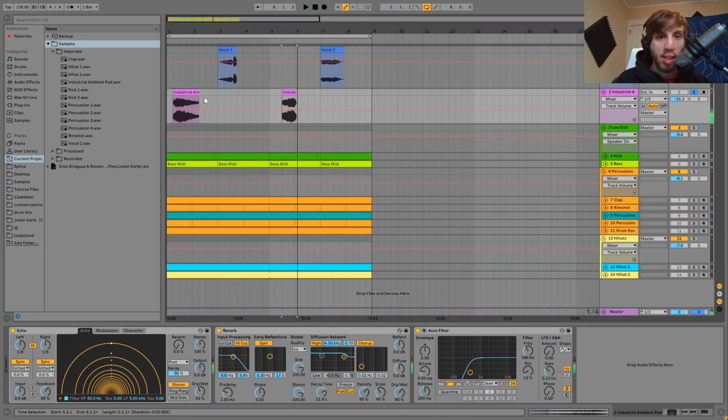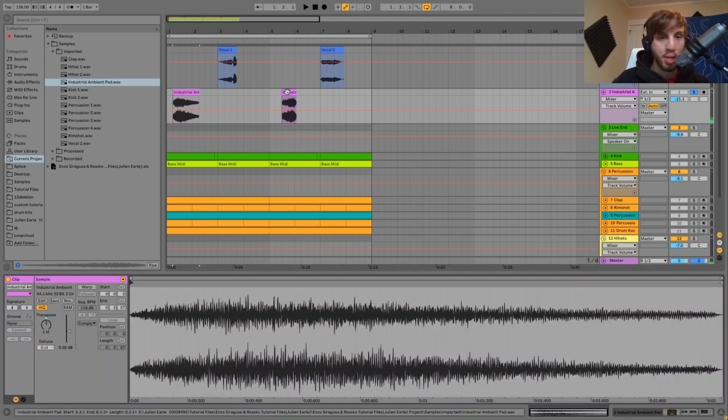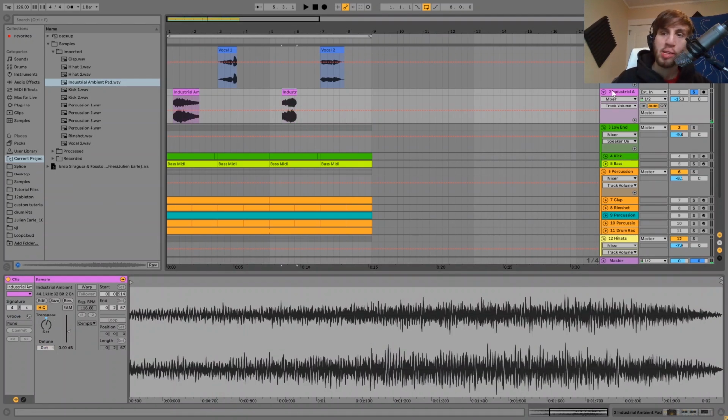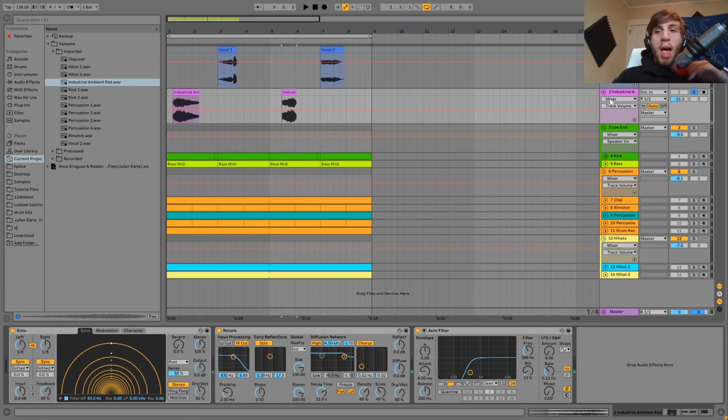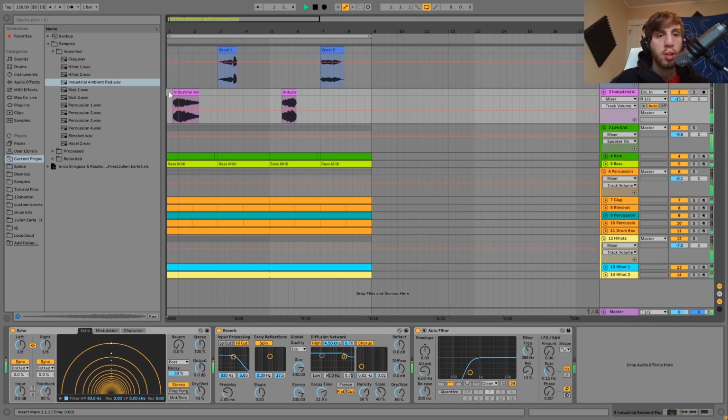And so what these are is actually just the same sample. It's just that, and then I took it here. You can see I pitched it up 1. Here I pitched it up +6, so 5 up from the first one. And yeah, so this is the other part of the ambient sounds that you hear in these types of tracks. A lot of times these guys like to use little pads like this as well. Just these more smooth ambient sounds. It's very similar to the vocal.